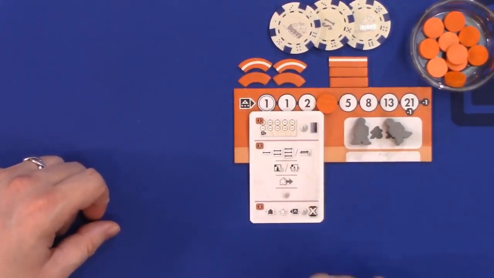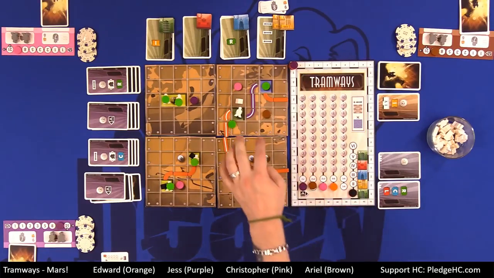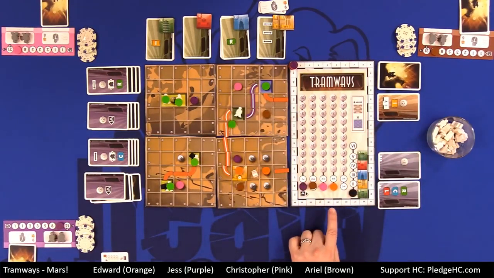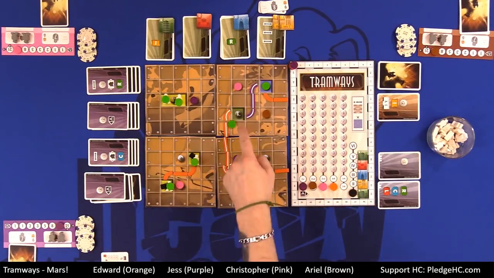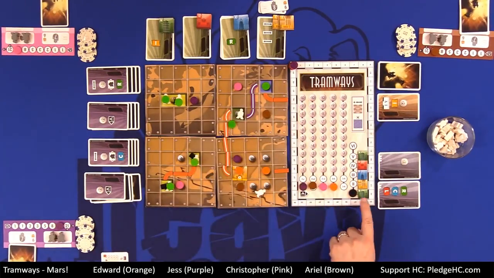Then at the end of that, we're then going to replenish passengers on any of the buildings like so. So any of the residential buildings that do not have a passenger on it. So if this did not have a passenger on it, it would immediately get one passenger. Every residential on the board, then industrial. And these were just randomly placed out here. We then move that up. We discard this.